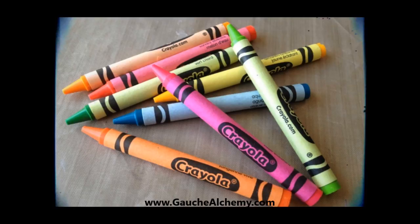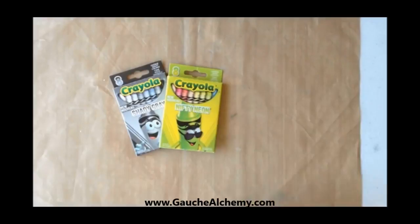Yeah, I have been known to go into my daughter's crayon box and sneak a few of my favorite colors, but not this year. I totally love these specialty color packs that I found while we were out school shopping. They are perfect for me and they're cheap and I'm a happy girl.